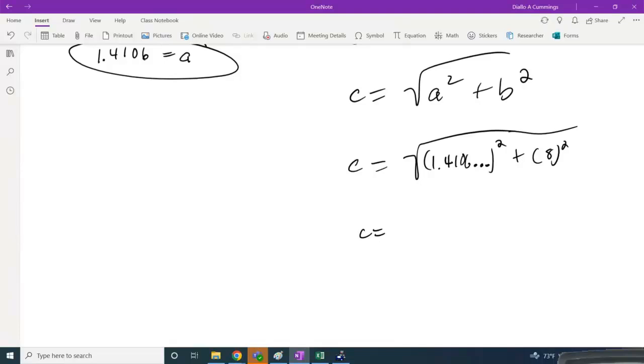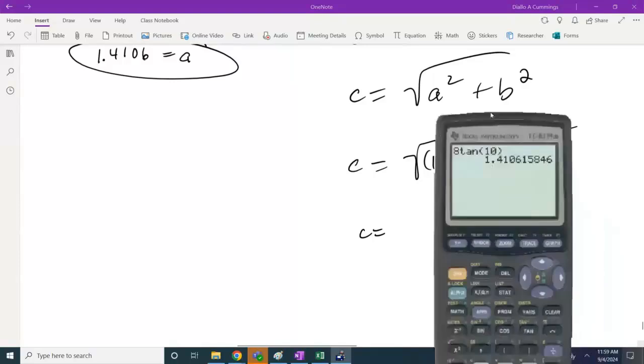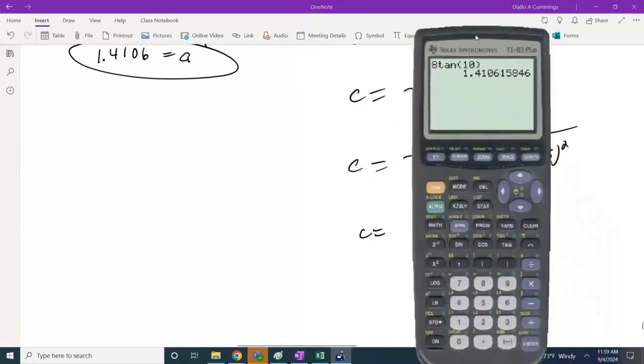So now this is what I'm going to do with my calculator. I'm going to take this 1.4106. Now, even though it may appear to stop, I believe this thing just keeps on going. I'm going to hit STO for store. I'm going to store that for X. So that means if I hit X, it's going to substitute X for that true number.